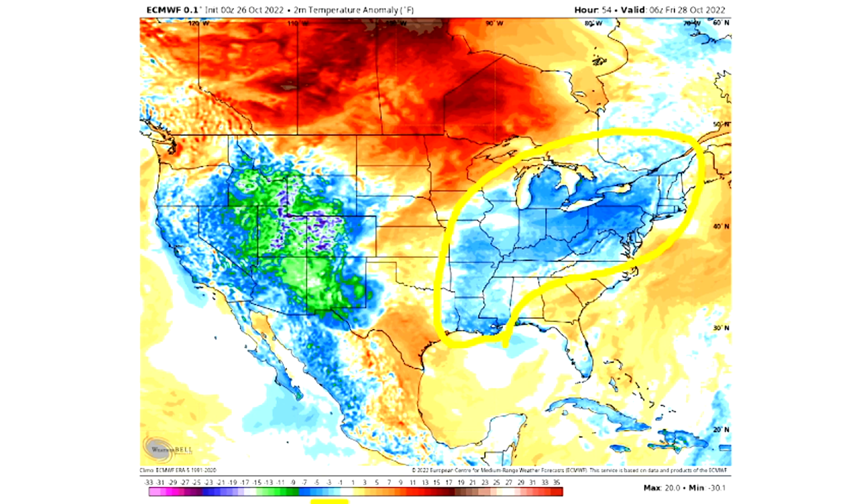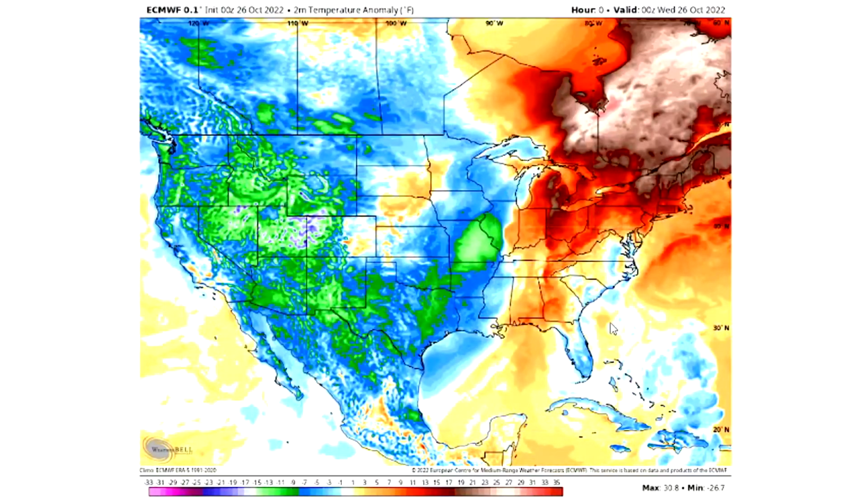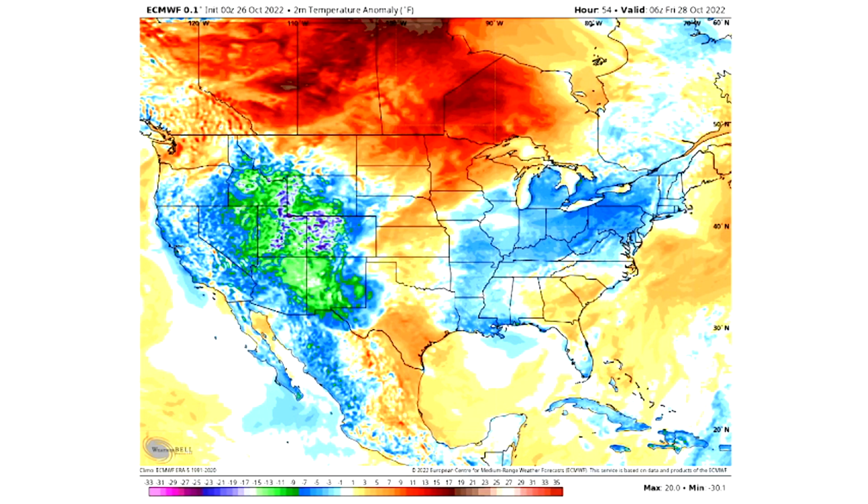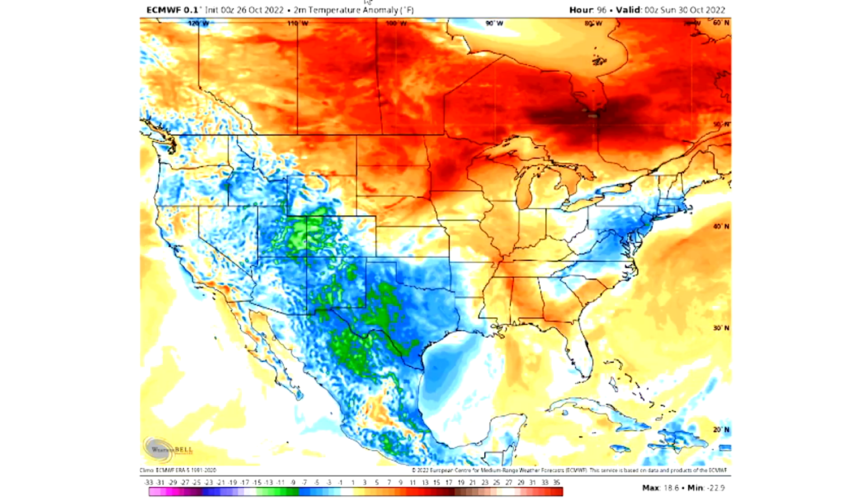So not very considerable when you consider the fact that we've been much closer in the eastern United States to 1 to 10 degrees above normal, even more for some spots. It is going to feel like a big swing, maybe a 15 to 20 degree temperature swing here. But compared to what we were even seeing in early October, even late September, we were seeing temperatures probably 10 degrees or more colder than even what we're going to be seeing at this frame. So just to put everything in perspective, it's still going to be below normal temperatures or at least near normal temperatures depending on where you're at, which will be colder than things have been.